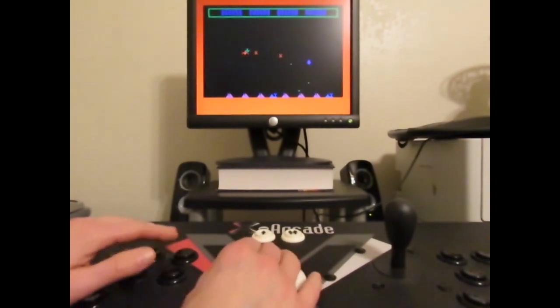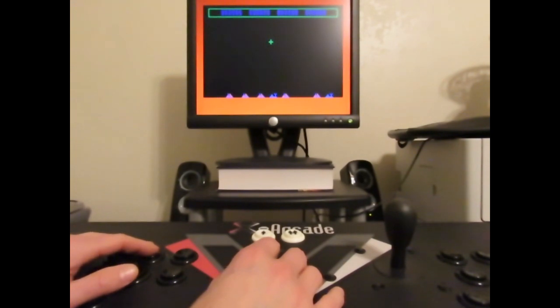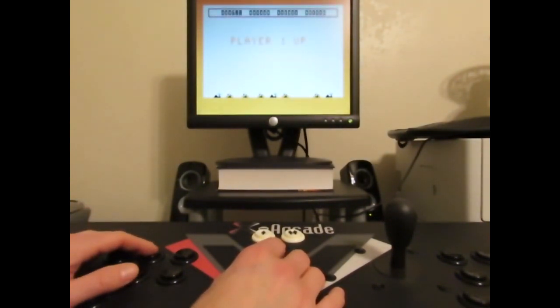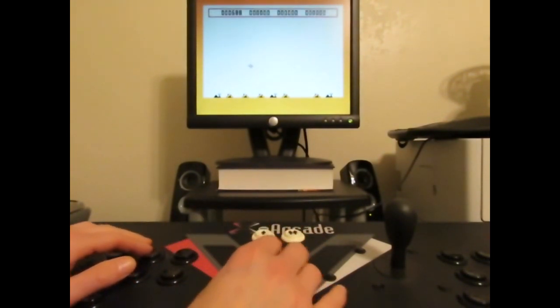And that's probably not the best idea. But I'm going to actually play a full game and capture it. Oh, I got to the next screen, so you get a different color. Yeah. And let's get started.